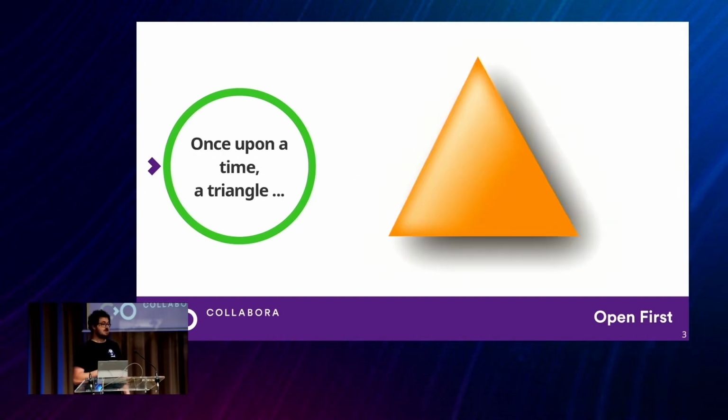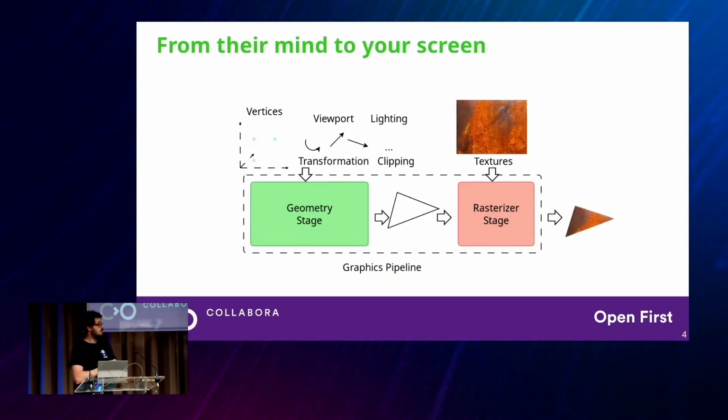As everything's graphic, if you want to start doing something, it usually starts with drawing a triangle. So I'm gonna start with that and give you a quick recap of what GPUs do and how they do that. So most of the time you start with a set of vertices. You give a few transform matrices on top of that. You pass that to what we call the geometry pipeline. So that's something you have to pass somehow to the GPU. And you pass other arguments that you need to render things differently. So it's basically all about configuring the graphics pipeline.